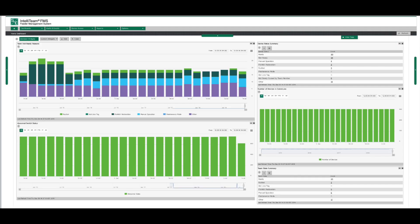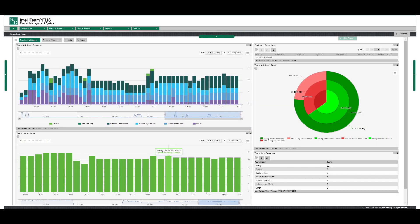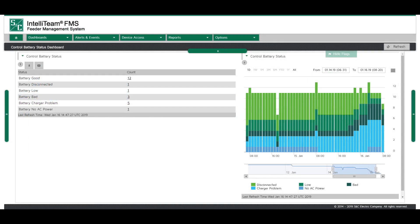The first benefit of FMS is improving reliability by providing visibility to device readiness. As the grid gets smarter, utilities need better visibility and network analysis to shift from reactive to predictive operations. FMS allows your engineers or operators to monitor their devices to ensure that they are ready to perform. If there are communication or battery issues, you can spot these issues here, as well as set up alerts if your devices are not ready to perform.